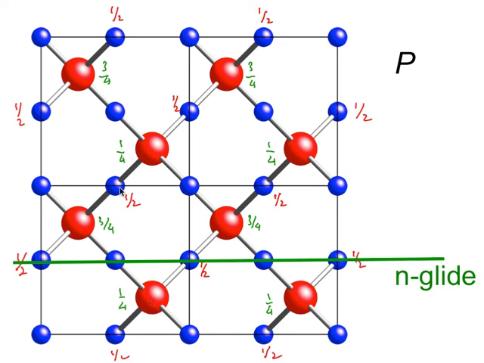For this atom at a half, if I reflect it I get that, then translate by the same translation and translate upwards or downwards to recover the atom at zero and one — that's also an N glide plane. Thinking about our notation for lattice types with high-order axes, the first symmetry element after the symbol P should be the one parallel to the z axis. Therefore I can label this as primitive with an N glide.